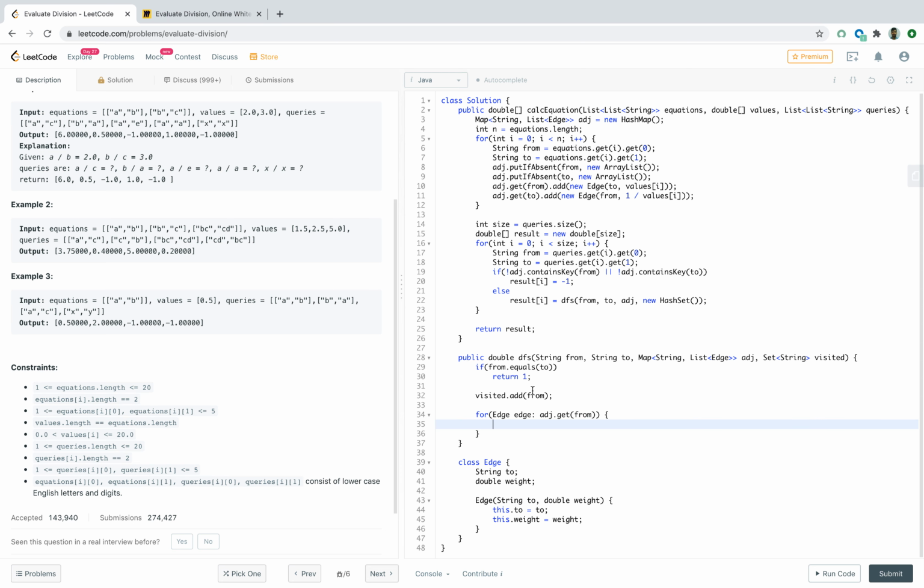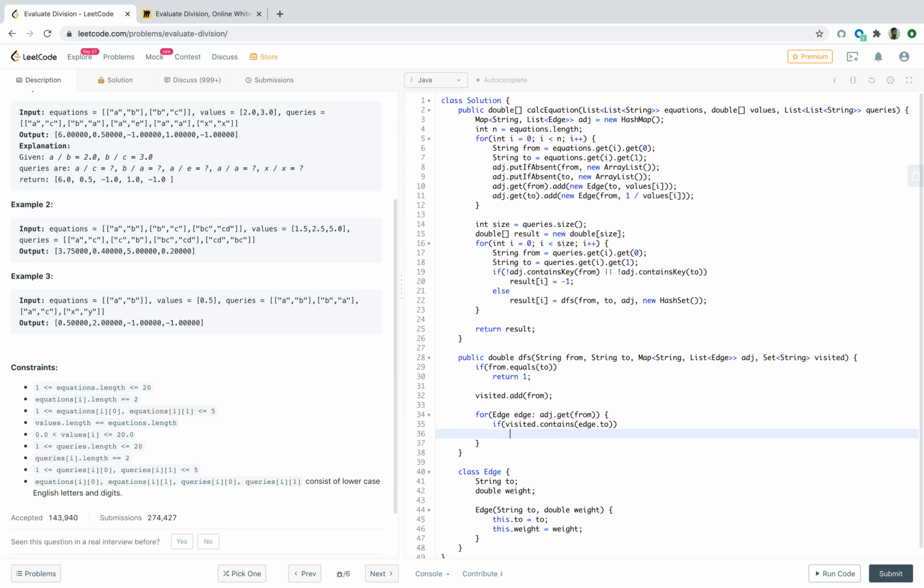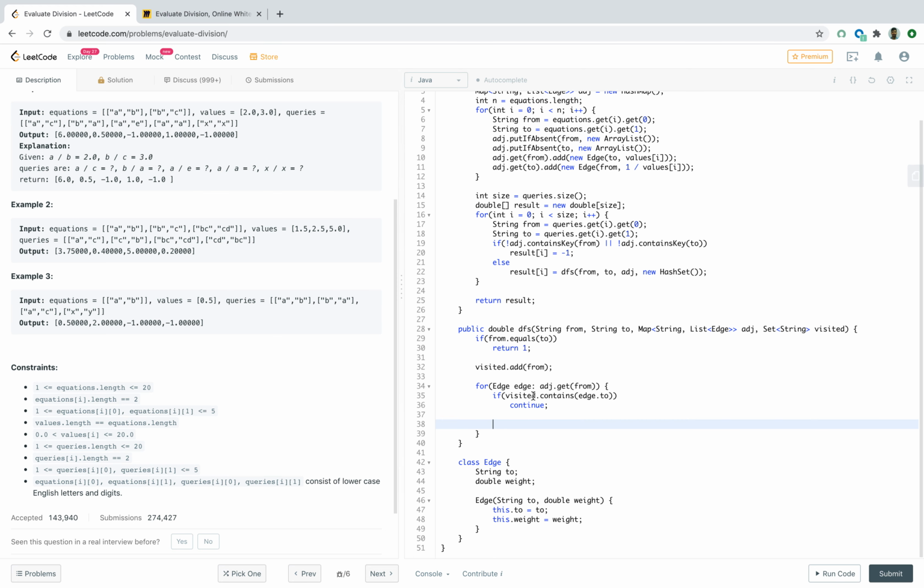First we'll check if the to node is already visited. If visited.contains(to node), in that case we'll continue. Otherwise we'll call the DFS with the new to node as the new from node.